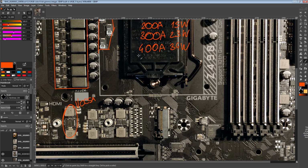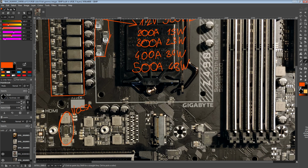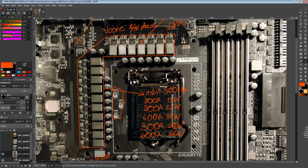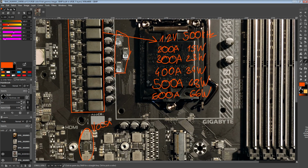Anyway, going past that, say for LN2 overclocking, at 500 amps output this VRM will only produce about 48 watts of heat, and at 600 amps output it will produce only about 66 watts of heat. So there's no way a 10900K can practically overload this VRM. Well, I guess if you wanted to run Prime95 on LN2, but multiple hours of Prime95 on LN2 would burn so much LN2. You probably couldn't do 2 hours. If you had a 30-liter dewar, you'd burn through it in a couple minutes, I would assume, if you were pushing that much current. There's just no scenario where you'd hit the limits of this VRM.